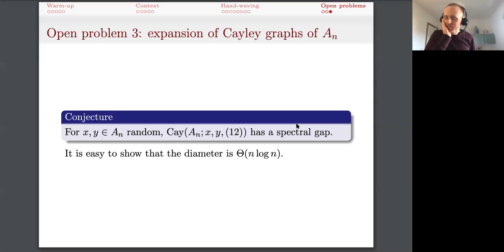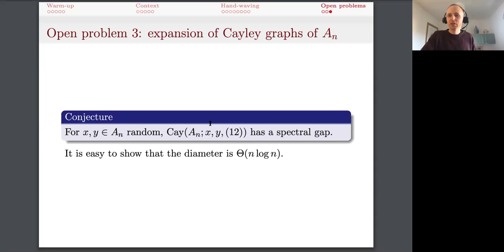But my question is, suppose I also give you a transposition for free. Oh, this slide's a bit dumb because a transposition is not in the alternating group. But you know what I mean. Take a 3 cycle, or change A_n to be the symmetric group. So suppose I give you a 2 cycle or a 3 cycle for free and you have 2 random generators. Is this graph an expander graph?